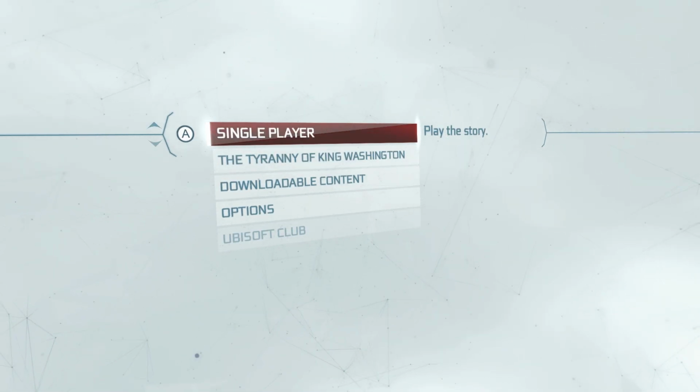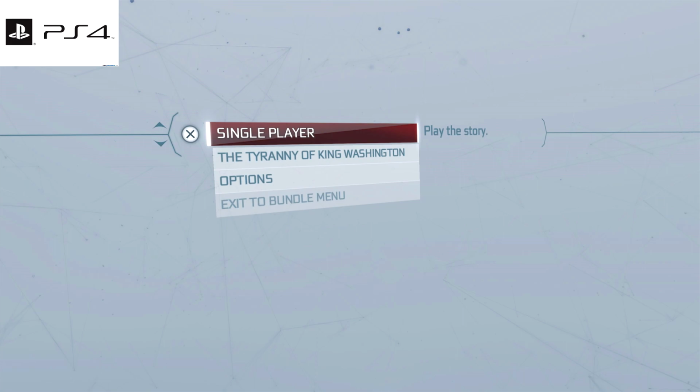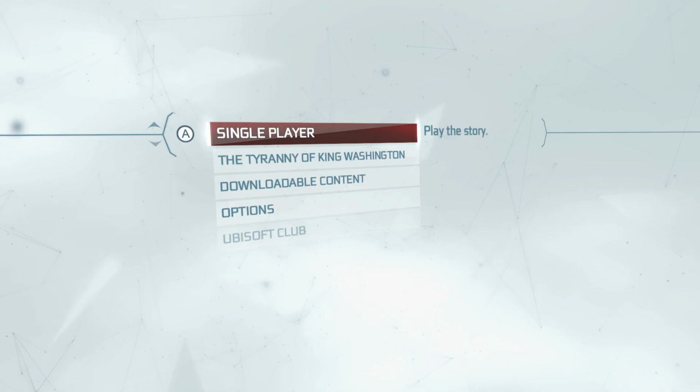Now I'm going to pull up a single screen grab from the PS4 version. Now we're looking at the PS4, and if you see there at the bottom, it has an exit to bundle menu where you can switch over to Liberation or view the extras or whatever you want to do. For some reason, one way or another, that was not included here.